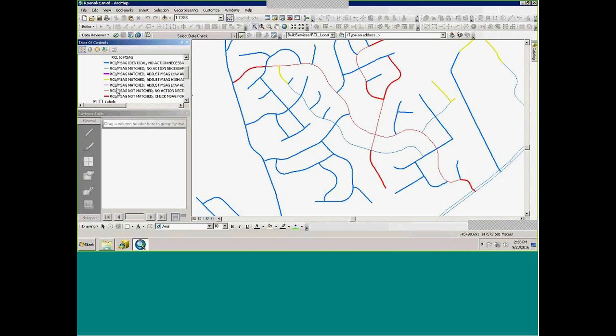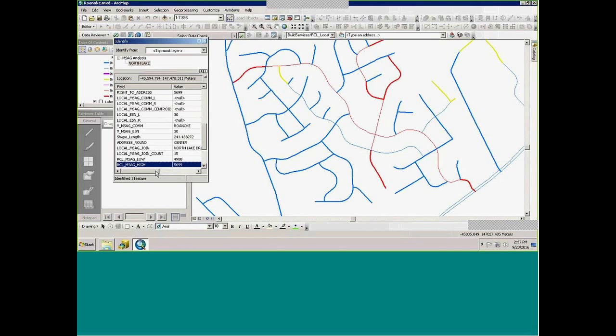And anything that's colored with blue or purple or pink or yellow, that means it did match, but there's a varying degree of difference between the data as it did or did not match. Whether or not the low was different, whether or not the high was different, whether or not the high and low was different, or whether it was identical on the high and low. But in the case of the unmatched, that's what we really want to look at. So I'll look at this segment right here, and we'll see what's going on with it.